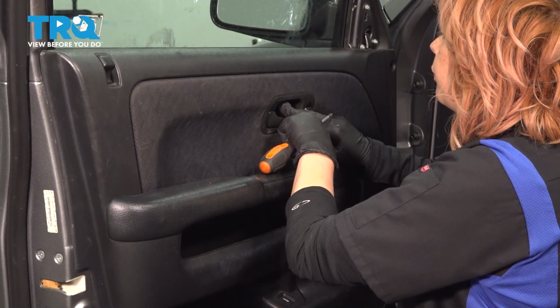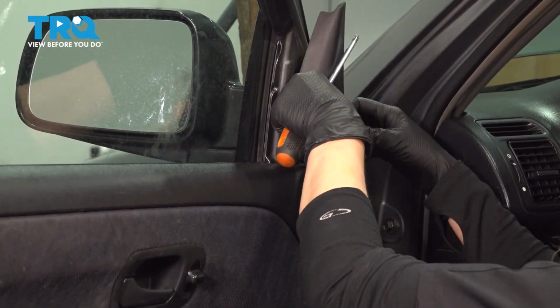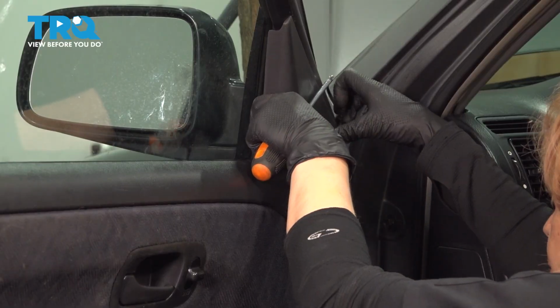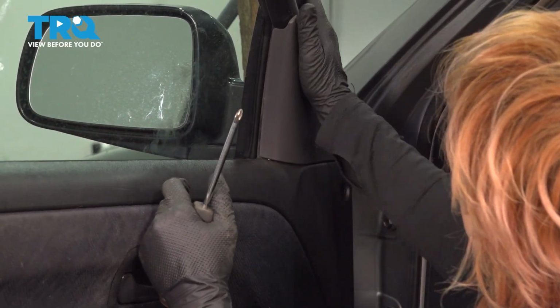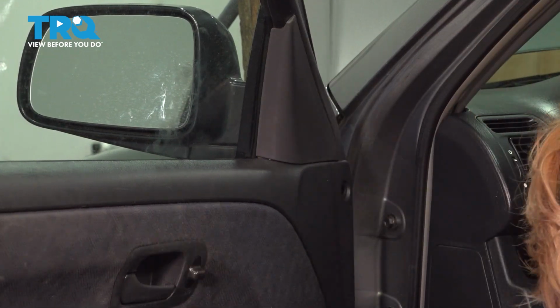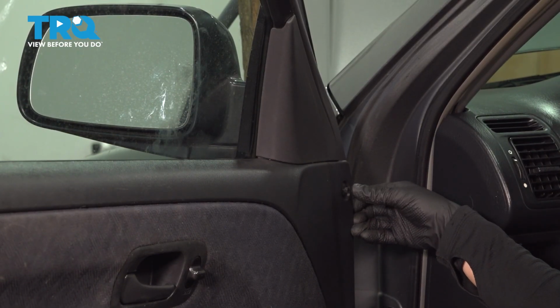Put it in on the bottom first and then snap it into place. So the corner piece just snaps in. Let's make sure you line up where it snaps in. And our plastic grommet goes in like that. And then you push in the center part.